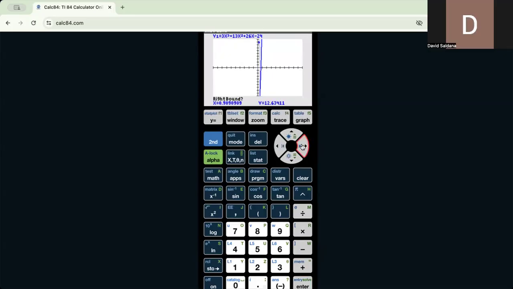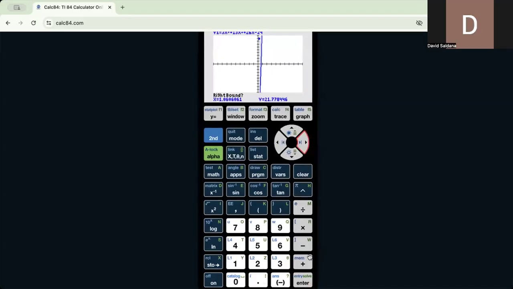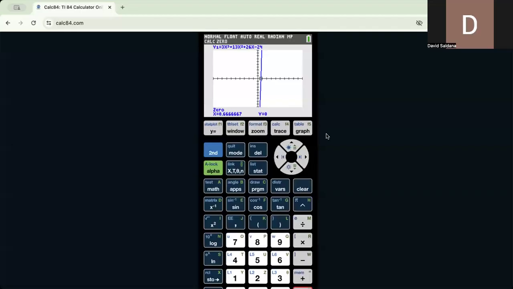Now let's go to the right. It says x equals 1.060606. That's perfectly fine because that is to the right of our x-intercept. So I'm going to press enter again. I should see another dotted line, and then it's going to say guess, press enter. And then we get the exact same number as we did in the previous problem, so 0.6 repeating. And you should know that that is 2/3, and then you would do your synthetic division with that.